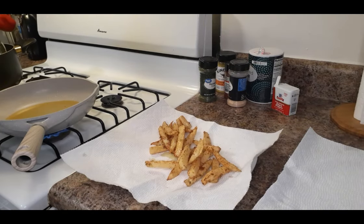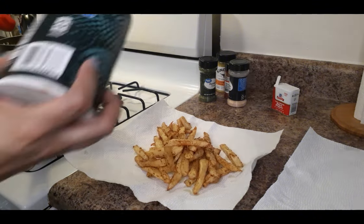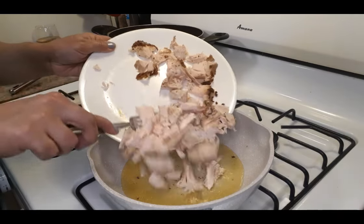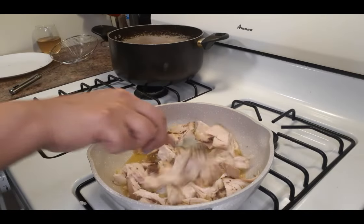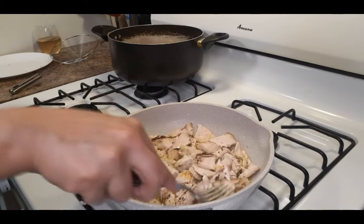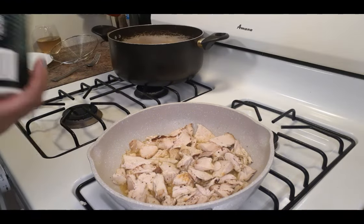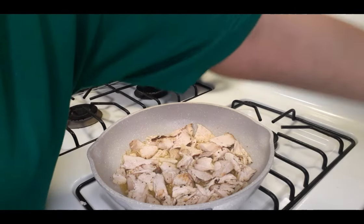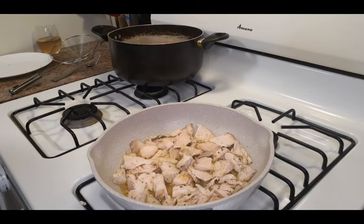We're going to put that in a pan. Look how beautiful those fries are, y'all — look at how perfect they are. I'm going to salt those just a little bit because we already did all that seasoning. We're going to go in with that same oil we used to cook the fries and just toss the chicken around and heat it up a little bit, because it was cold in the fridge — leftover rotisserie chicken. To season this, since rotisserie chicken is usually pretty flavorful, just a little tiny bit of salt and some garlic powder.